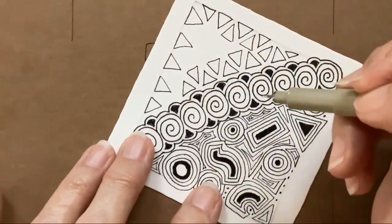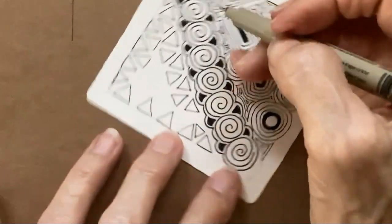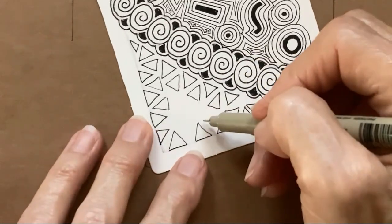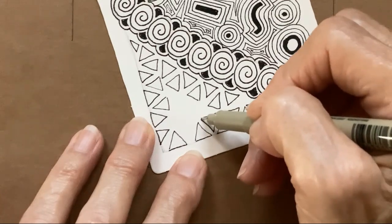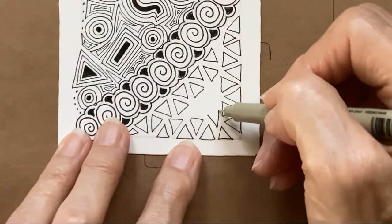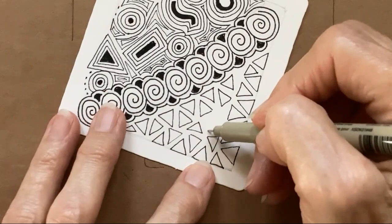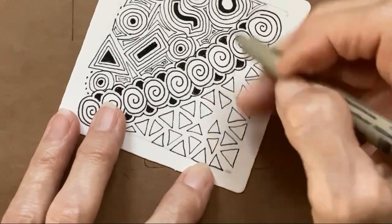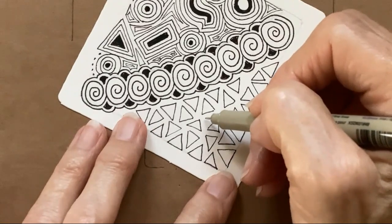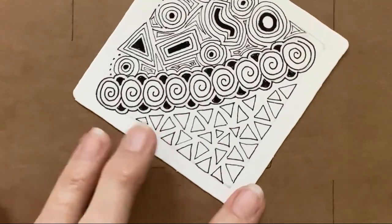What's nice about this compared to Triple E is with Triple E, I'm always trying to make sure I keep my triangles looking right. I don't know how to say that. But with Kathy's Dilemma, I'm not worried about shape or how they're going to fit together. We're just going to keep adding triangles where we see a place to put them. Okay, you could put a little one in here if you wanted. Doesn't have to be a particular size. Okay, so we just filled that space with triangles.